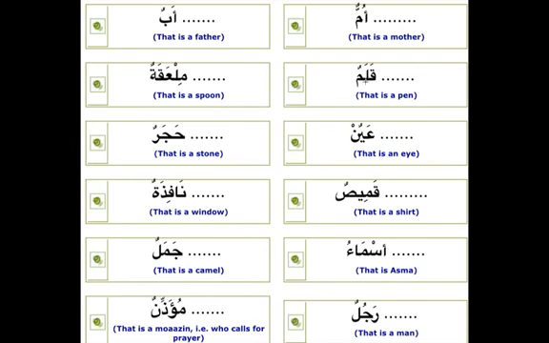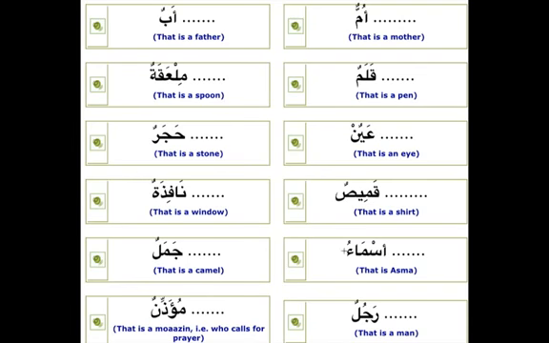That is a pen. Qalamun. Qalamun is a masculine object, so what do we use as that here? Dhalika. Dhalika qalamun. We learned in a previous session that body parts which are in pairs are feminine. So if you want to say that is an eye, how do we use that feminine? It is tilka. Tilka aynun. Qamisun is a shirt, a masculine object, and we're saying that is a shirt. So I say dhalika. Dhalika qamisun.